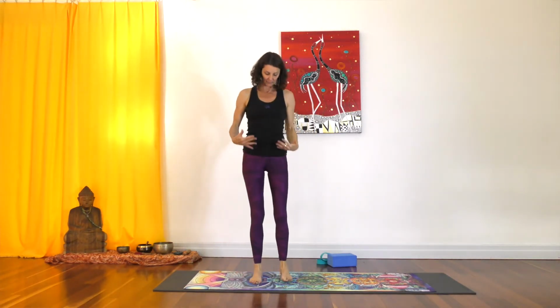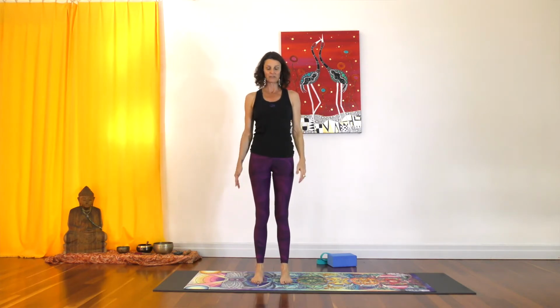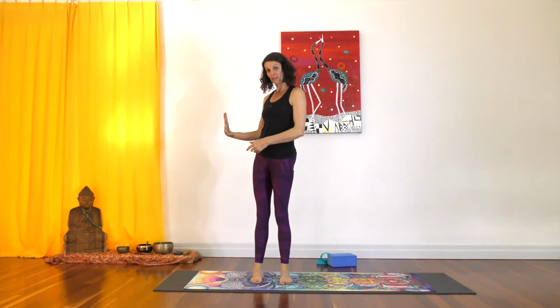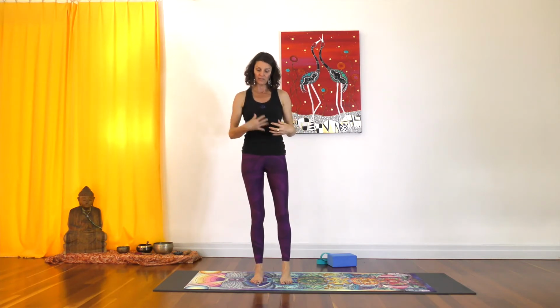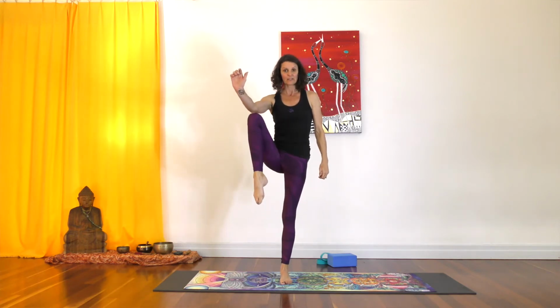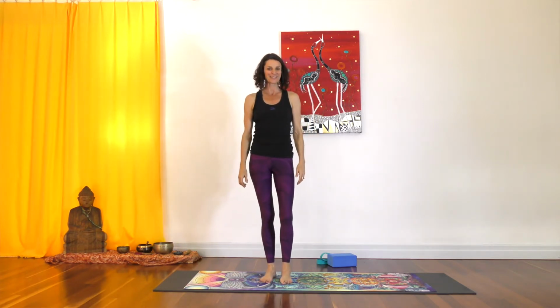As we are standing, we're just going to have a little bit of an idea about the areas that we're working today. For our crow pose, which is an arm balance, we need to have opening into the wrists. We need to have our hands at least in a 90-degree angle with our forearm. So we're working on getting a little bit of opening and strength into the wrist. We need a lot of stabilization in the shoulders to push ourselves away from the ground. We need some activation in our core, which creates the lift and the lightness in this pose. And then, most of all, we need activation in our hip flexors, where we can really draw our knees in, so that in the end, our knees can rest onto our elbows or onto our upper arms. So those are the areas that we'll be working on today.